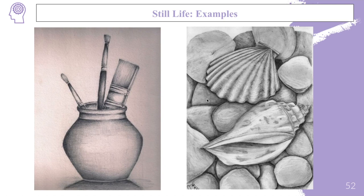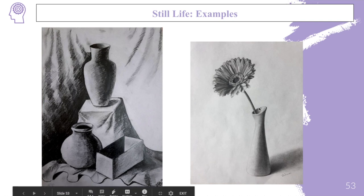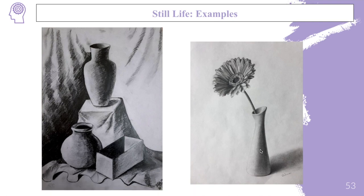Here are some examples of using different types of mark-making to draw a simple still life. Something non-distracting — if you've got some cool shells in your house, totally use them. Here's a simple flower in a vase; if you've got fake flowers that's a great option. You can see hatching used here rather than normal blending. These are all just marks that people have made. Our goal is to make it look 3D by using implied lines — meaning the line is there but you can't see it.